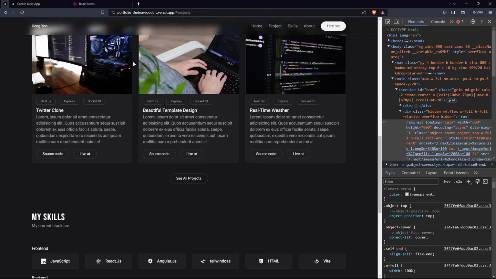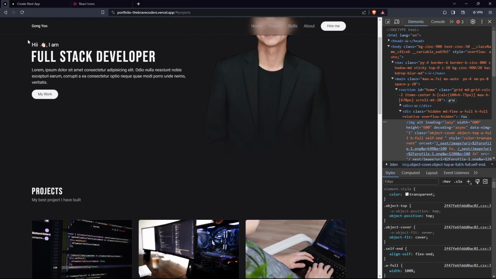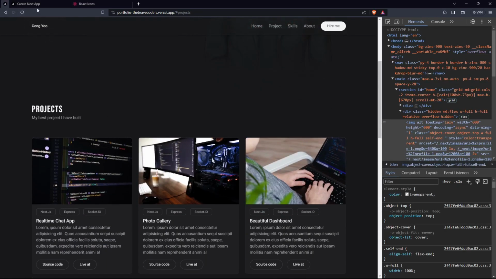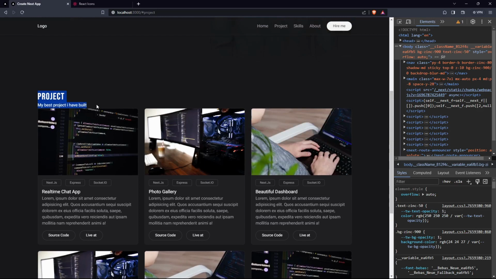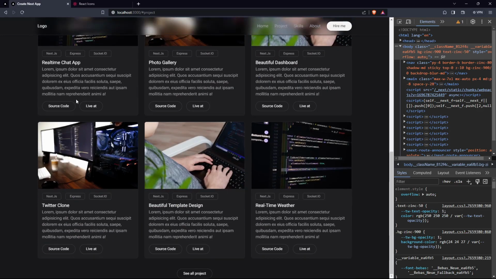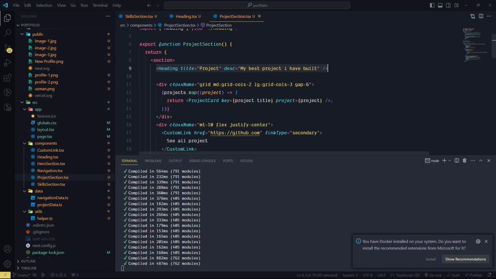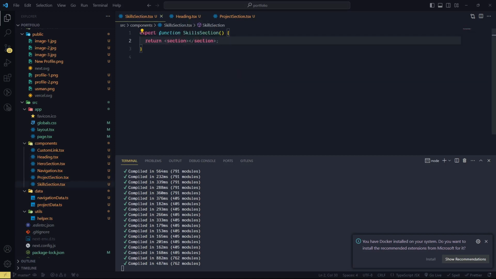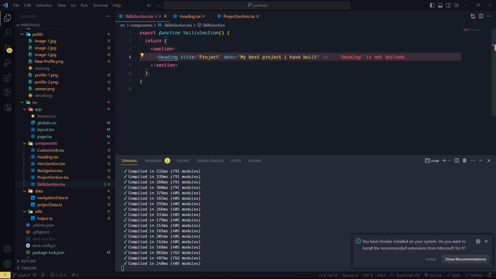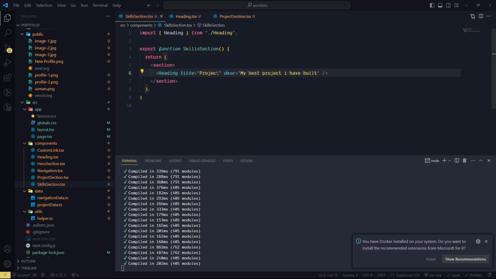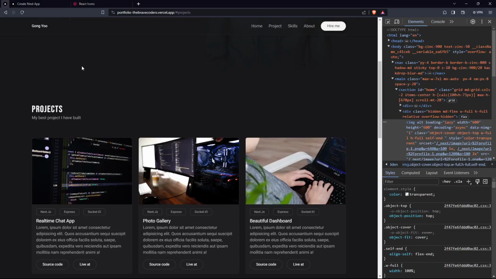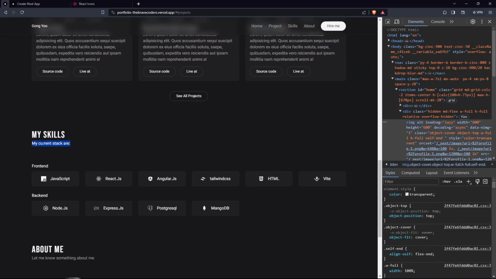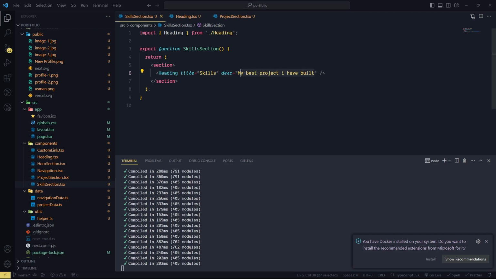And now go here, and you can see this is our project section, and we can also use that one in the skill section. So just copy and go here and paste, and we just need to import it, and here skills, and what is our skill text? So just copy this one and paste here.